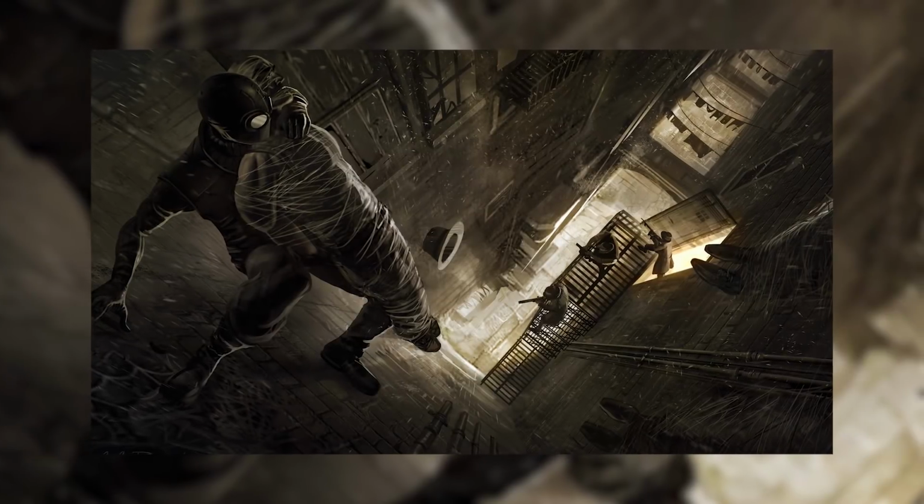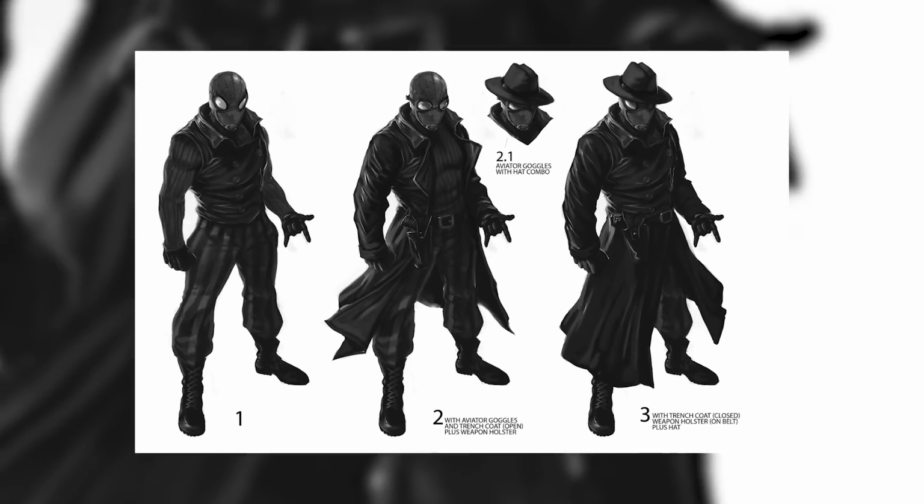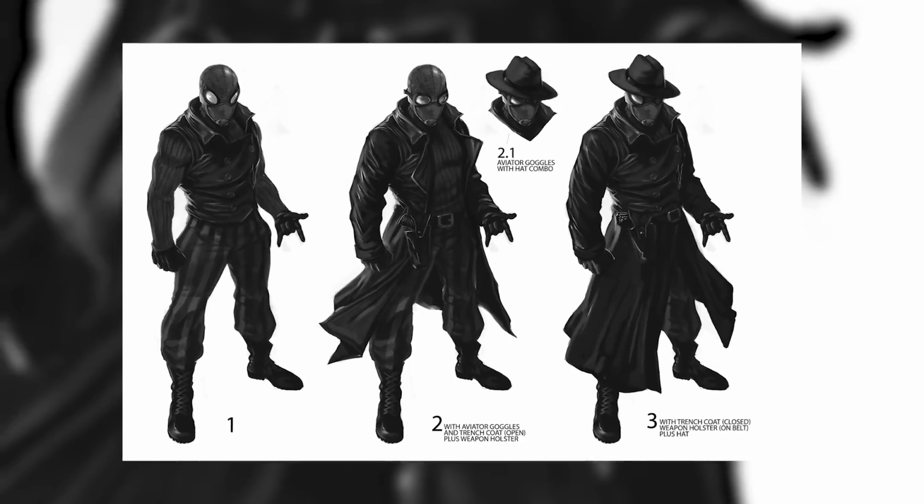One day, a spider statue breaks open and releases a horde of spiders. One of the spiders bit Peter, causing him to pass out and dream of a spider god. After waking up, Peter discovered he possessed arachnid superpowers. So he donned a black Spider-Man-like suit with a trench coat, vest, and sometimes fedora and became Spider-Man Noir.